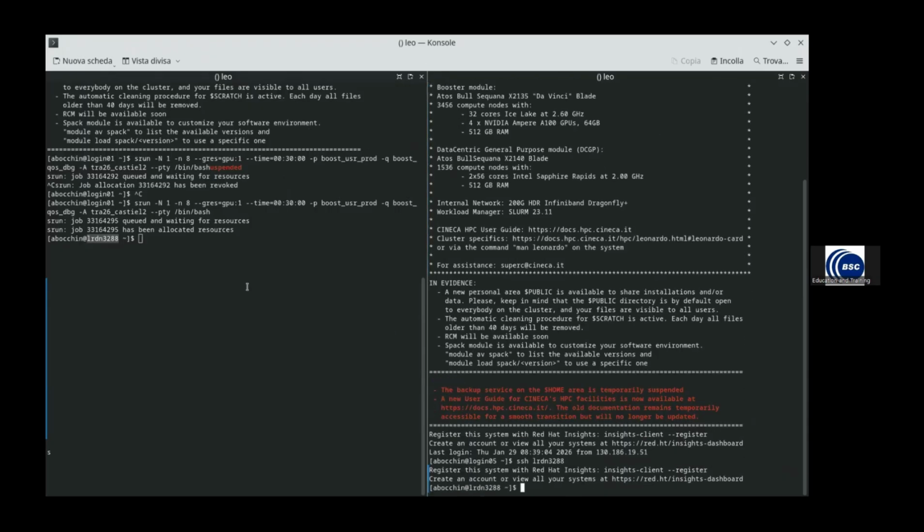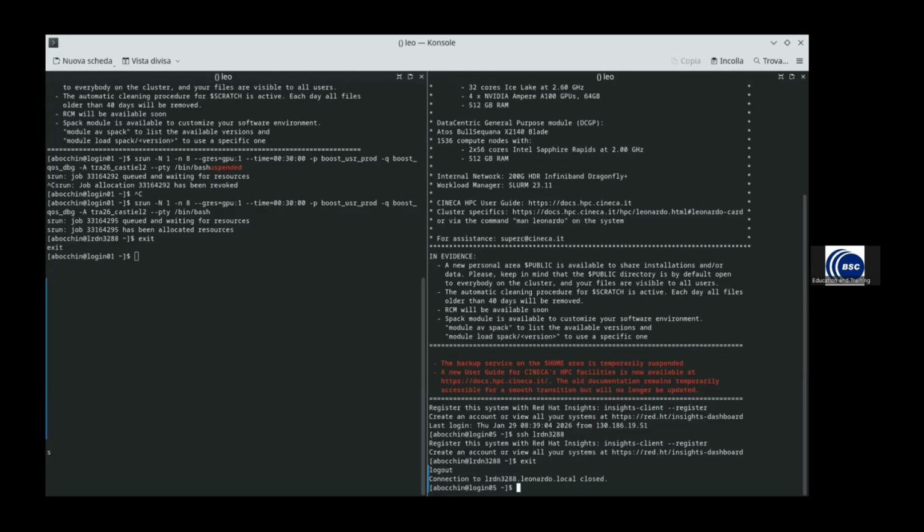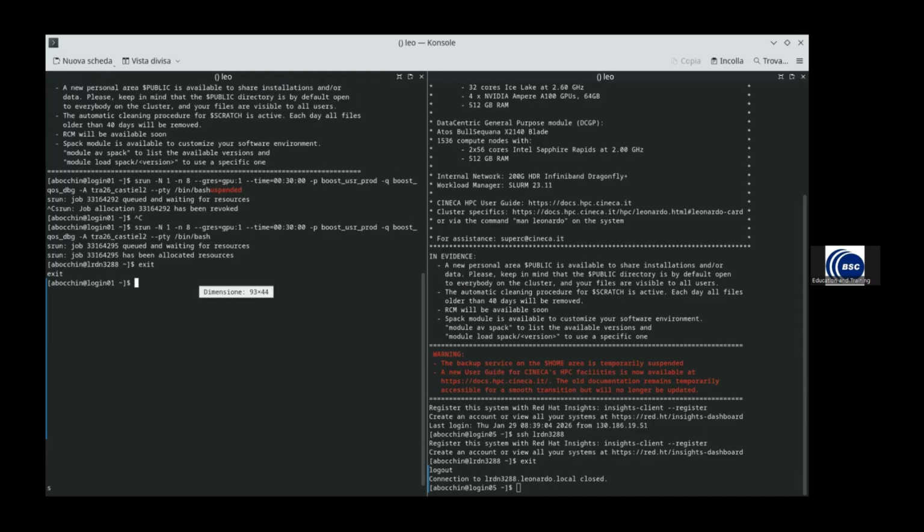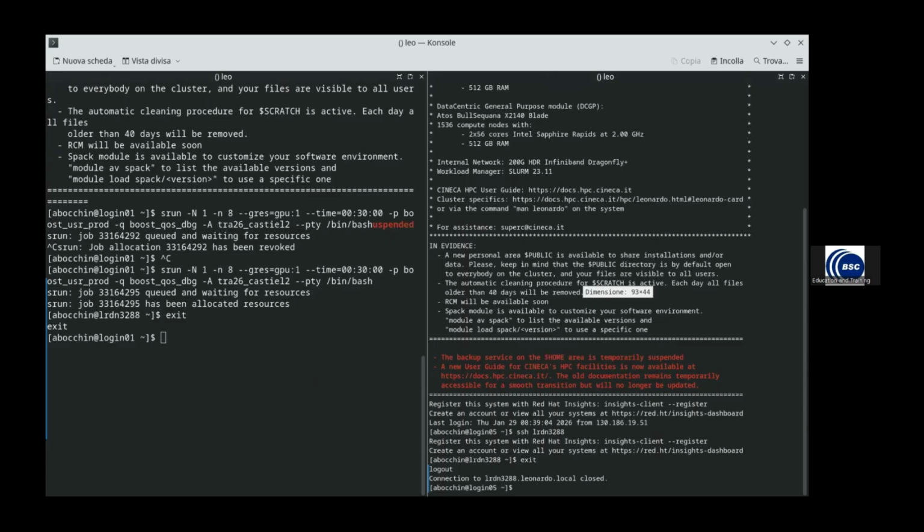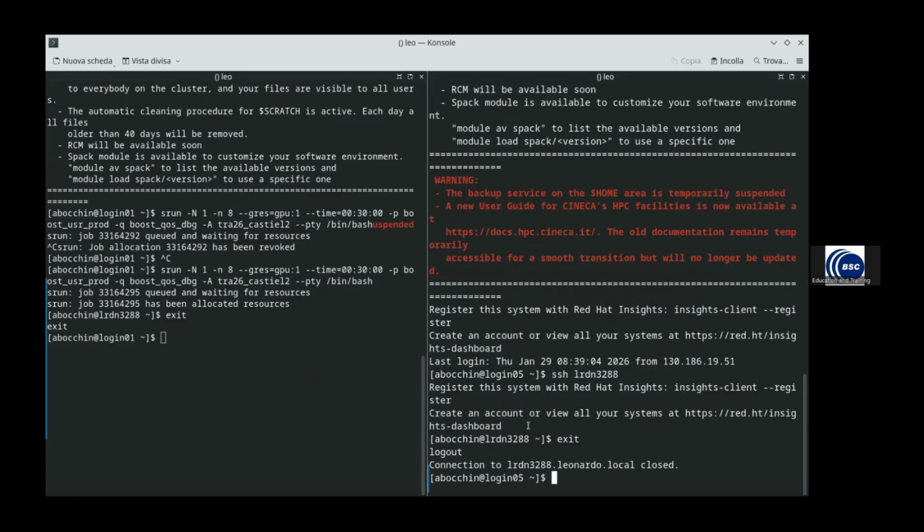Okay, so I am in Leonardo 3288 with both my consoles. But if the master console, which is the one from which I launched the script, so the one on the left, exits, then nothing happens to me because I've got powers that you don't have. But you will be kicked out, I promise. You will be kicked out of the node, but I am not because I'm an operator. You must be able to do SSH into the node that you were assigned. If you cannot do this, everything else you attempt will not be successful.